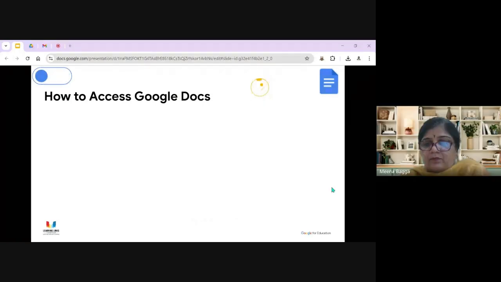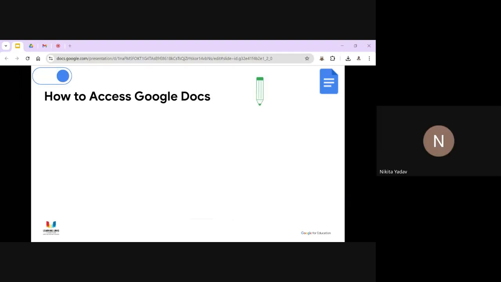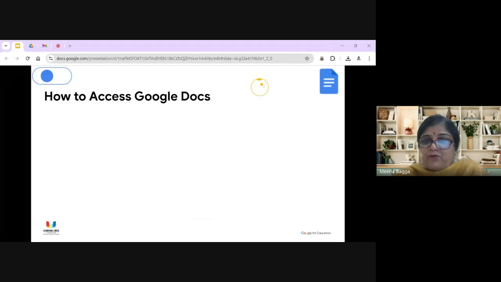Any other way? We can directly type doc.new in the address bar if we want to open a new document, so we can open it directly from the Chrome browser also. There are basically four ways.